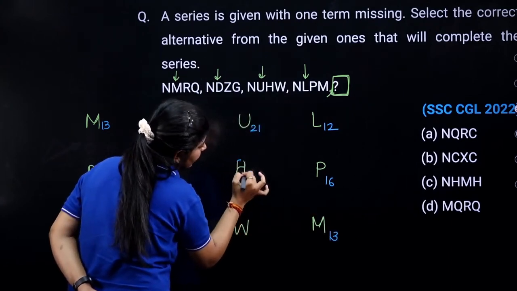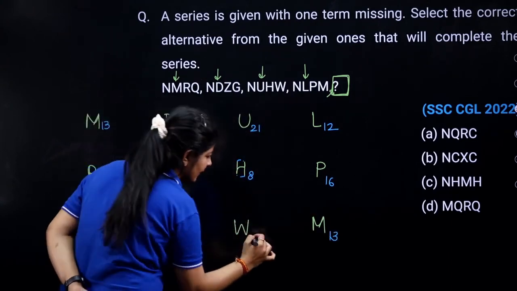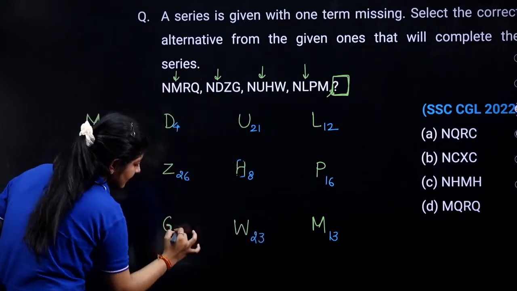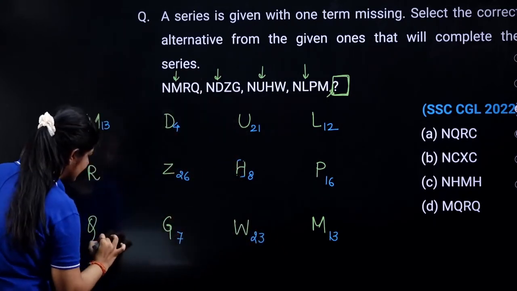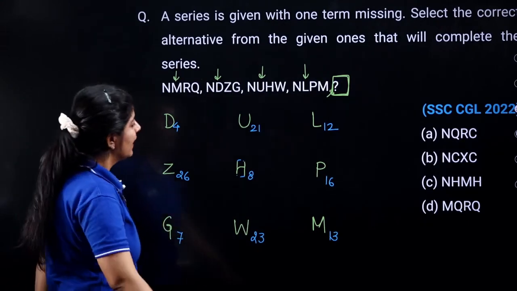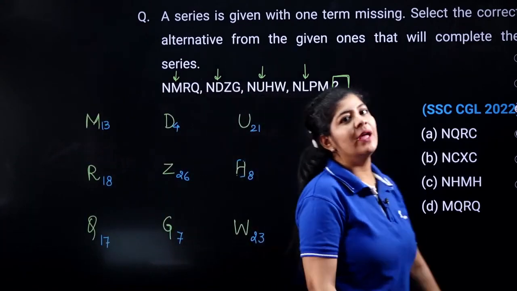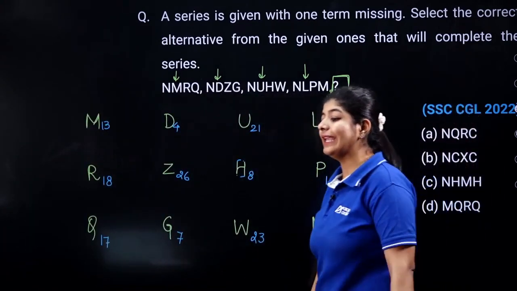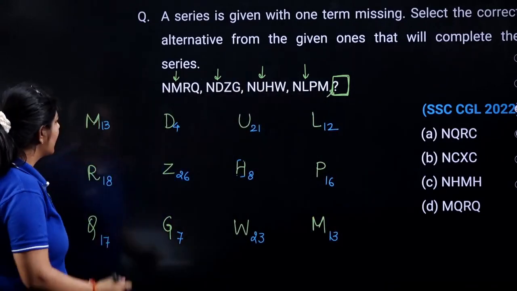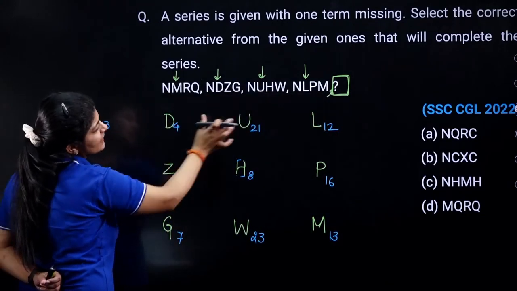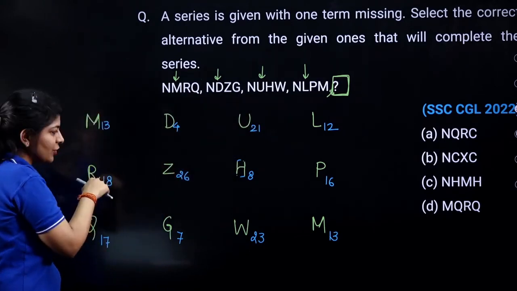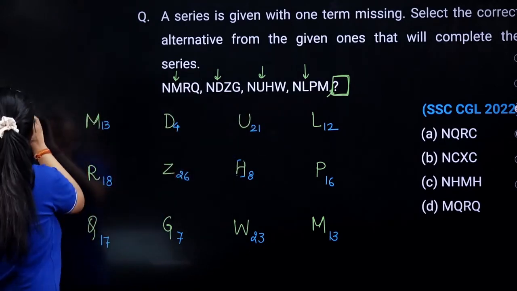If we join it like this, it looks like 8, 23, 26, 7, 17, and 18. Right? Okay. Now, with the help of this one, we have to determine the elements. What we have to do? We have to determine the elements. As I can see that the difference between these elements is quite huge, so I am directly switching to this one. Right? Okay.